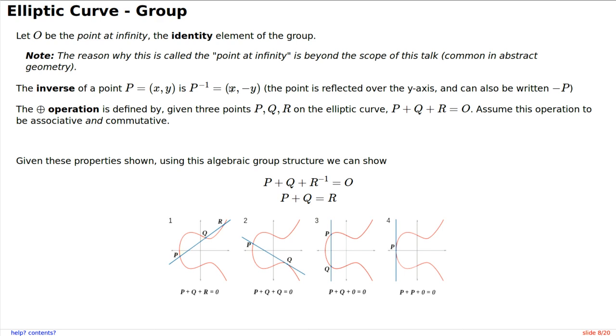More specifically, if you take R to be the inverse of the point you're really interested in, you can rewrite this equation as P plus Q plus the inverse of R equals infinity, such that P plus Q equals R. What this means is basically if I have 2 points, P and Q, they intersect the curve at another point R. But because of the math involved in this group, we reflect that intersection over the axis, and that's what we're interested in. This is how the addition operation is defined for the group.